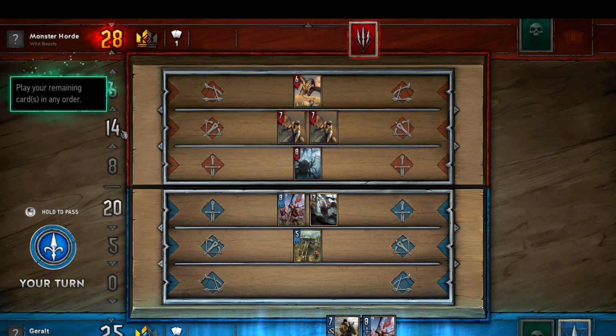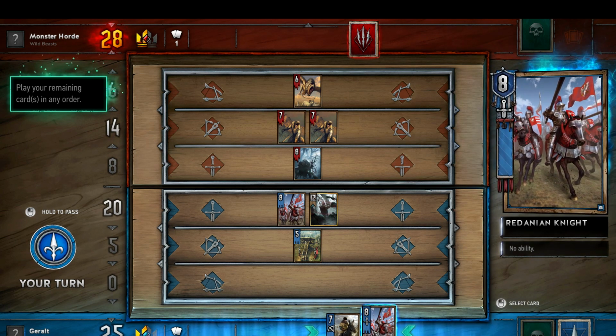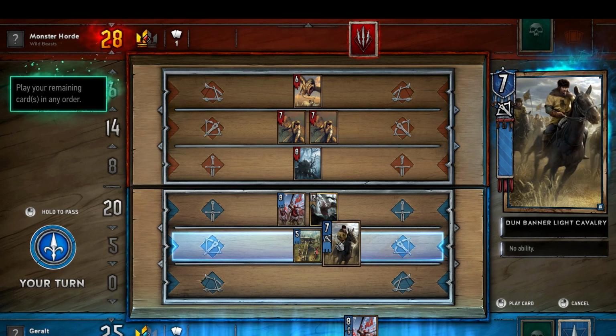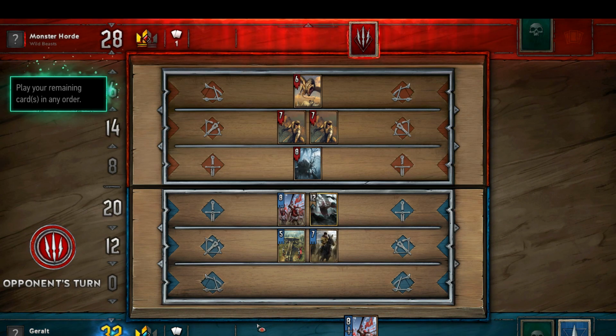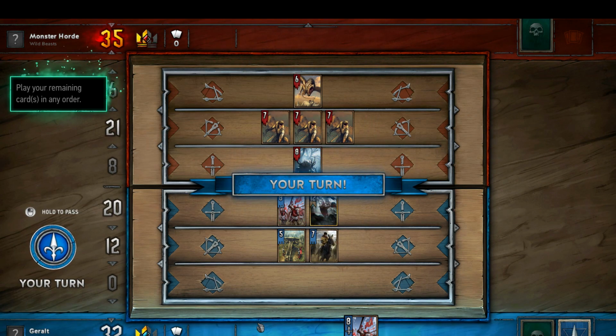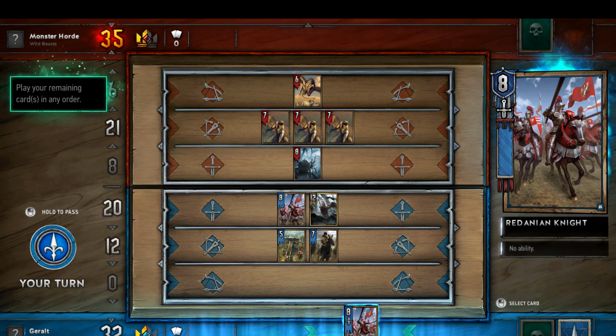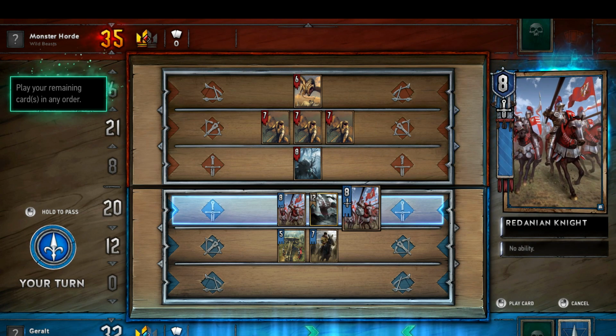So he is at 14. He's still... Oh, no, he's at 28, and we're at 25, so he's ahead of us now. We have these two cards. Let's mix it up a little bit. Let's throw this card here in the ranged battle area. So he's ahead again, 35 to 32. We have one card left. It is a melee card, so we're going to play it in the melee slot.